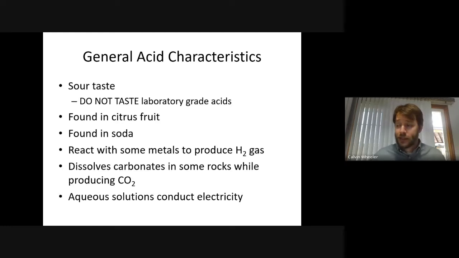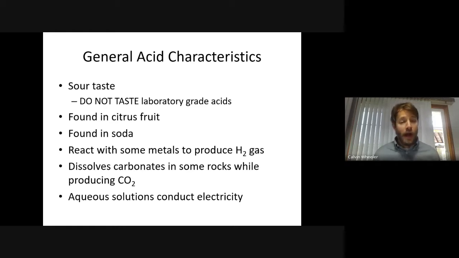They dissolve carbonates, and when they do that, they form carbon dioxide. The very popular, ever classic volcano reaction, where you might have even done this at some point in your life, or nevertheless you've probably seen it done. When you take acid, and vinegar is your acid, and you combine it with baking soda, it creates this bubbly mess. Well, that's precisely what's happening: you have an acid, the vinegar, reacting with a carbonate, the baking soda, to produce carbon dioxide.